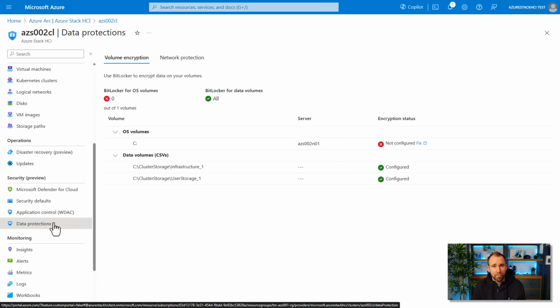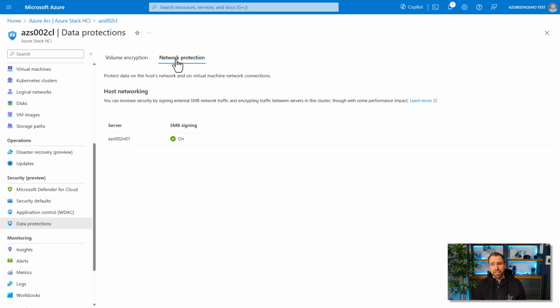And then there are some other protection mechanisms. It tells me that, for example, my storage volumes are encrypted, or in this case, you can see here the OS volume is not encrypted. So that is something I should probably take care of and fix to make sure that everything is encrypted at rest, and the OS volumes are protected as well. And then the same thing for network, since Storage Spaces Direct is using SMB. We have SMB signing, for example, which can help you protect and encrypt traffic between the servers. So this makes sure that this is actually turned on.